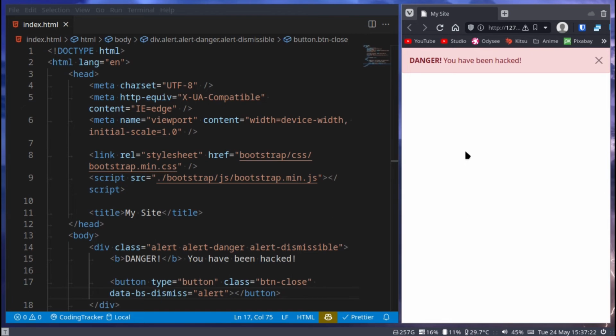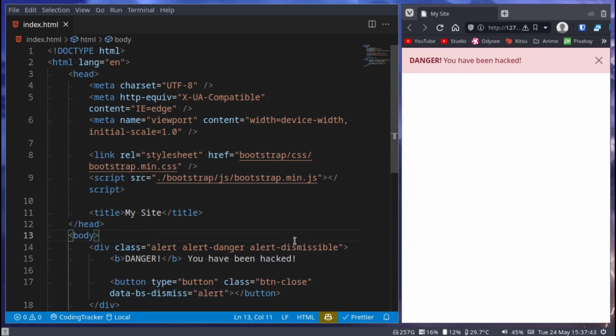But Bootstrap has already written that JavaScript for you. So you add one class, which is an optional class. You don't even have to add that class. And then you add one attribute and boom, problem is solved. This can be closed. And this is why I love the alert so much, because with just this example, you have implemented something that usually takes quite a while to do and get right. But here it's already designed. It can already be closed. It already has styling applied to it. Everything is just perfect.